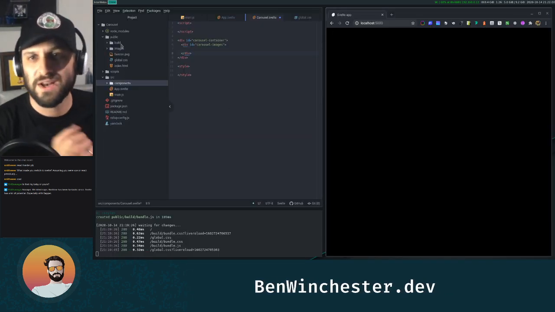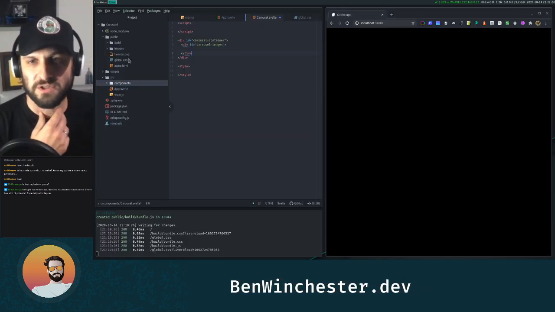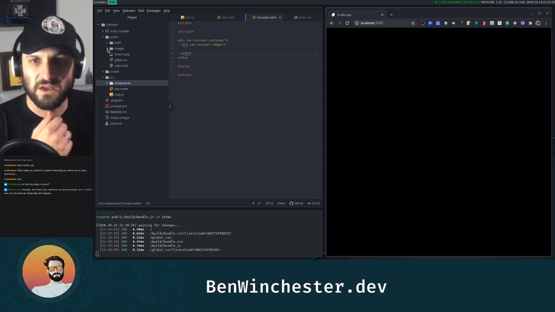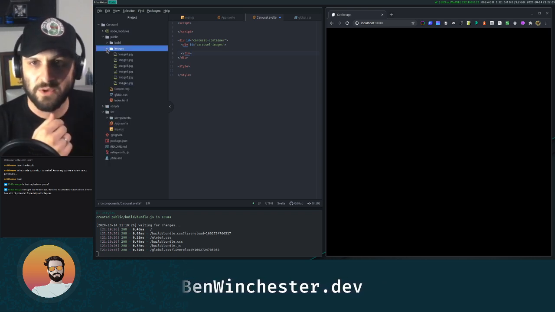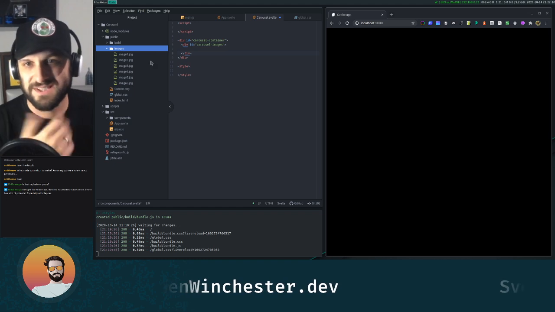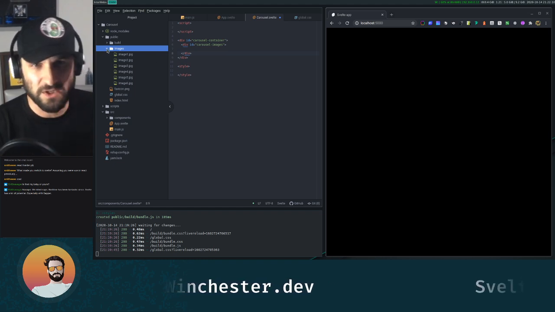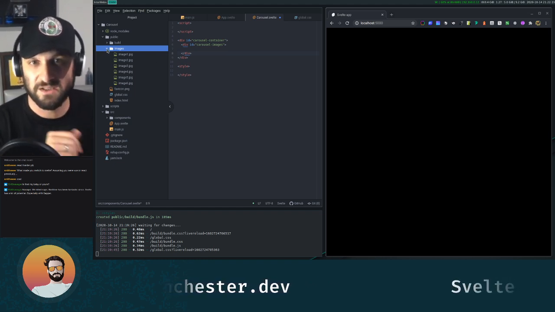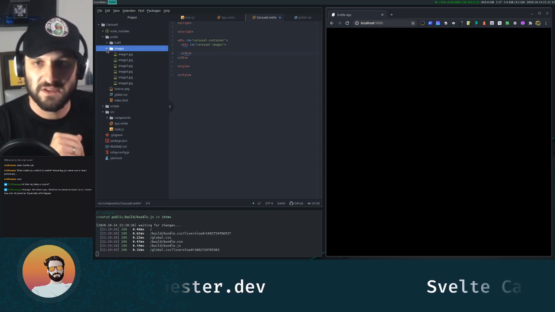All right, so what I did is I just dropped this in. The public folder is where all your static assets are going to go. And I just dropped in a directory with images, and I've got 6 images in there. And what I'm going to do for this is pass them in as props. That's my plan for this component.